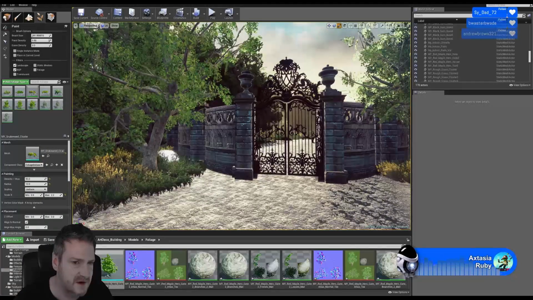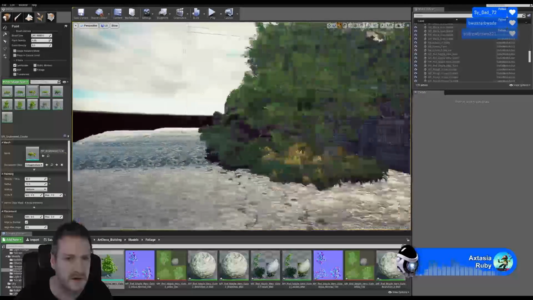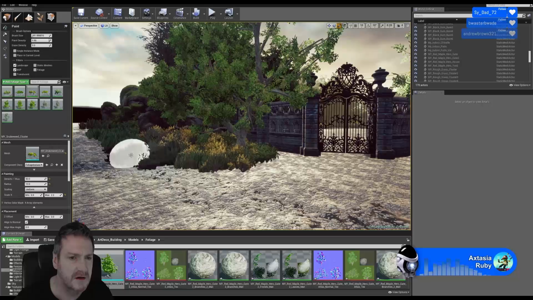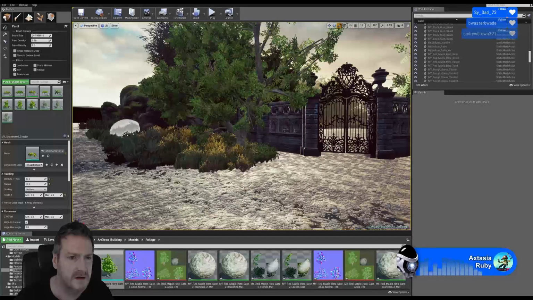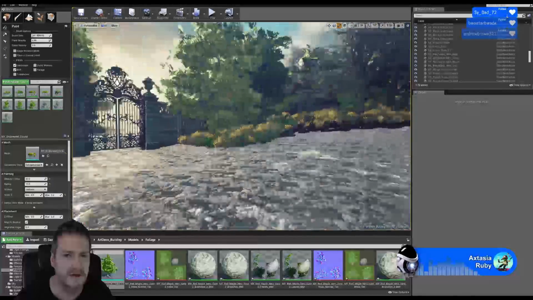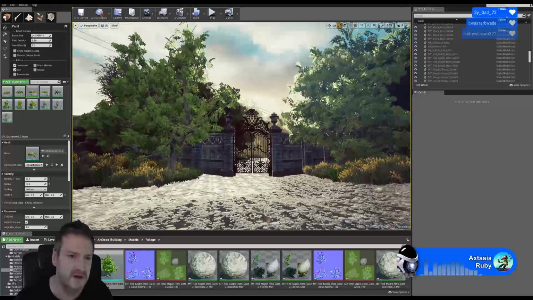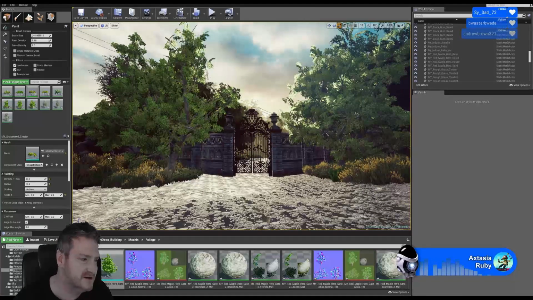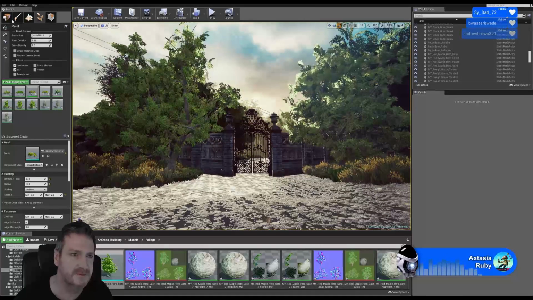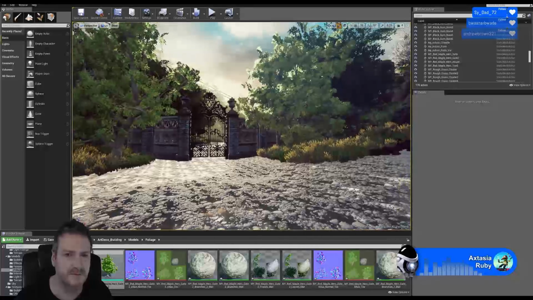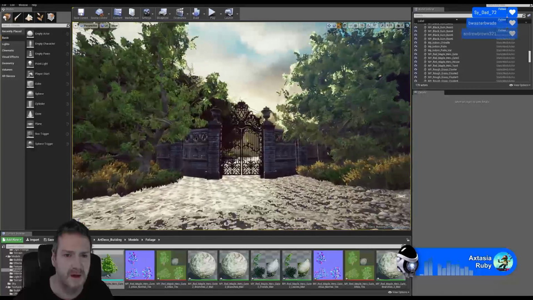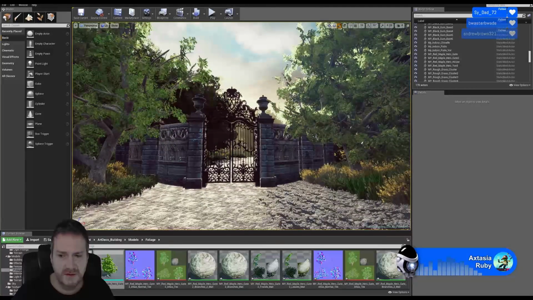I want to make sure I get some in here behind the tree too. There we go. That just helps to tie the trees into the rest of the landscape.